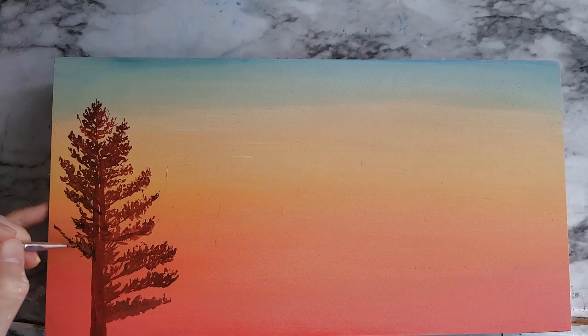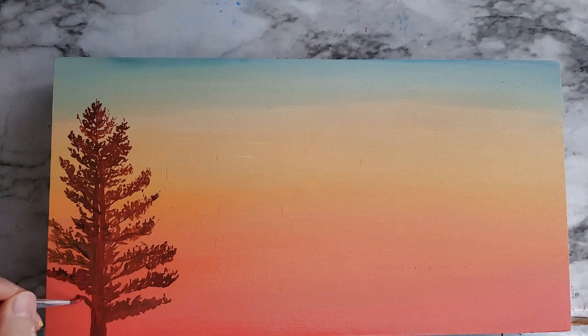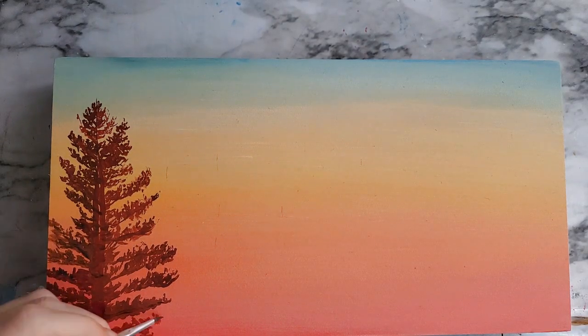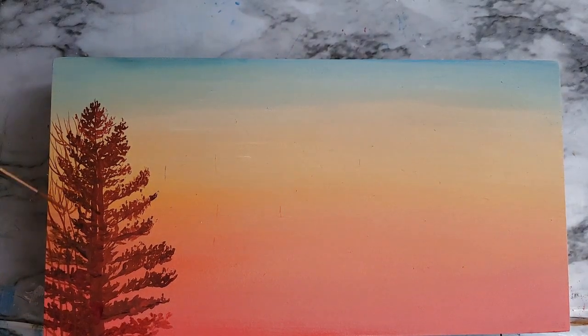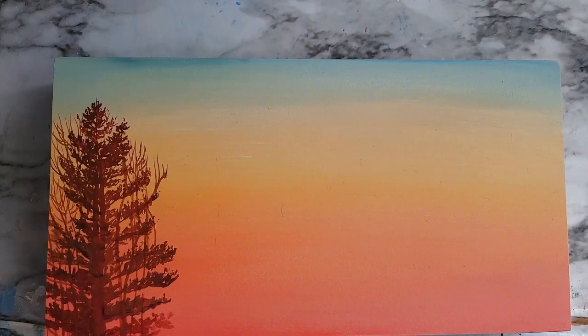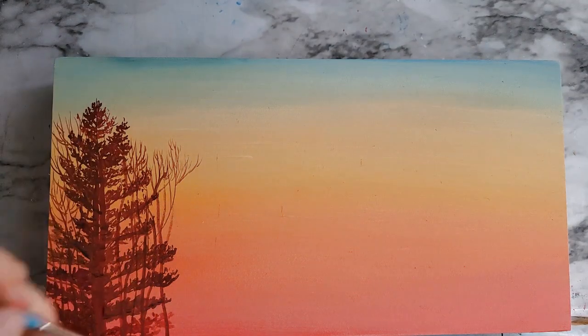My number one goal, if you've been following me for a while, is to finish my studio. It's been slow — a lot of things have gotten in the way with the holidays and everything else. So far we've mudded it, we're about to sand it, then we need to paint it, and I also want to get some flooring. It's definitely not as far along as it should be. Once the studio is done, it'll make it so much easier to reach these other goals. I'll continue posting regularly on YouTube — I've been filming from my living room — but it's going to be so much easier once the studio is finished.